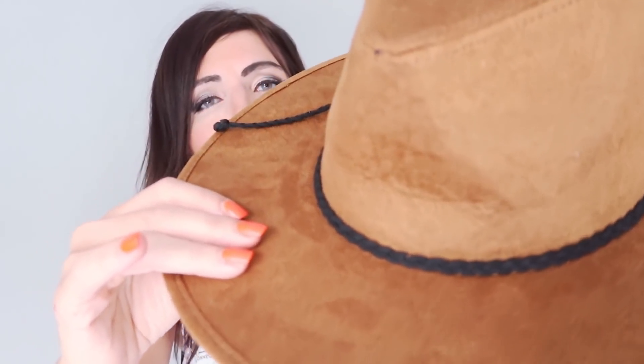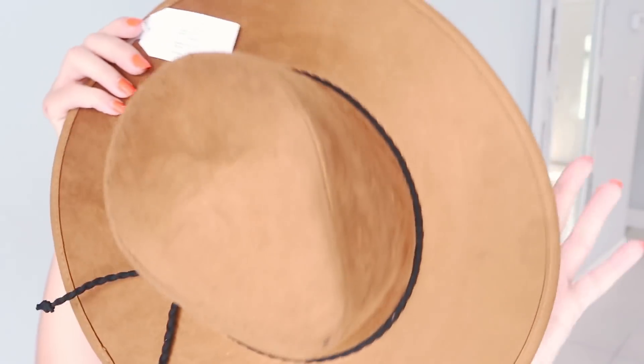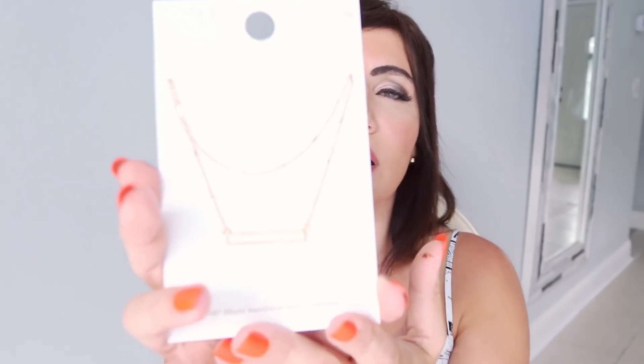The next thing I picked up is this hat from Time and True. It's like a faux suede fabric with a braided belt around the top — really nice structure to it. My daughter was playing with it, stepping on it, wearing it, and it still looks really good. These are one size fits all. I have a bigger head and it still fits really nicely and feels comfortable. These are $14.97 and come in lots of different colors — camel, ivory, blue, black, green, burgundy, gray. I thought this was so cute, perfect for fall.